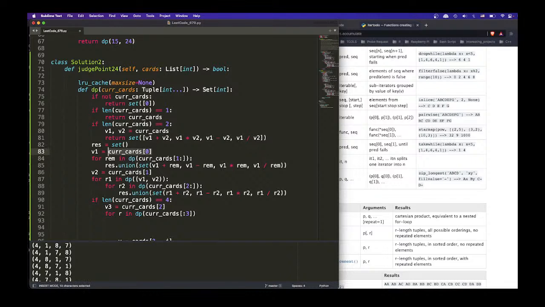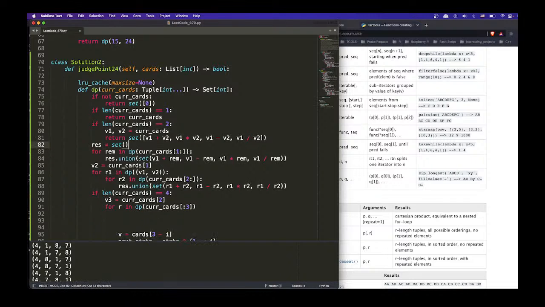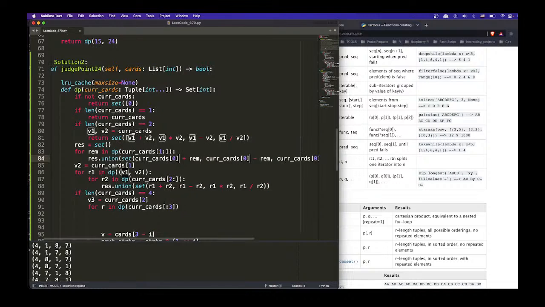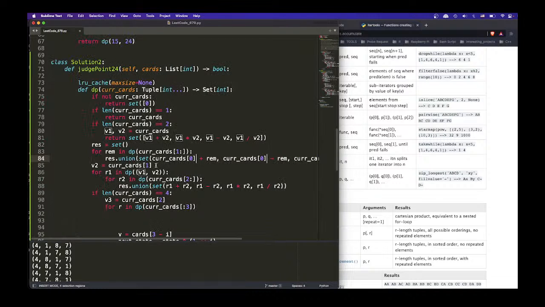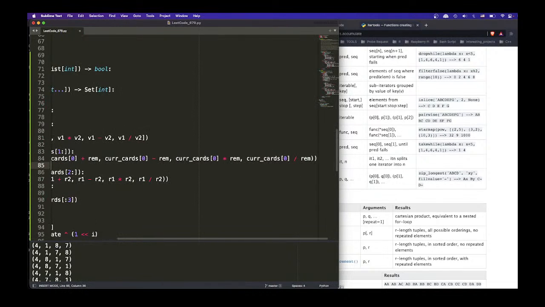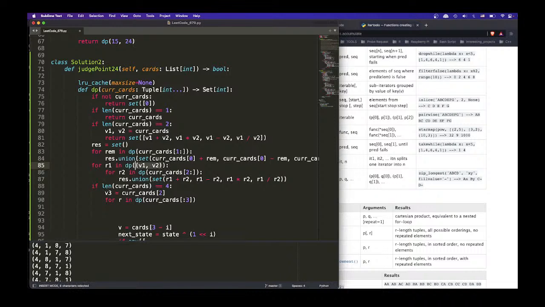I might as well just not do it that way. Don't need v1, v2. Okay, this is basically just first 2. So current cards first 2, and then remaining 2.